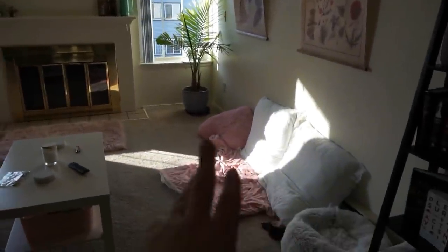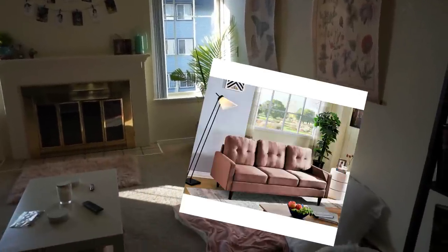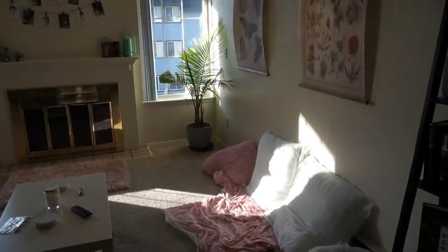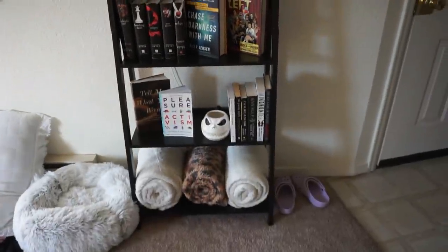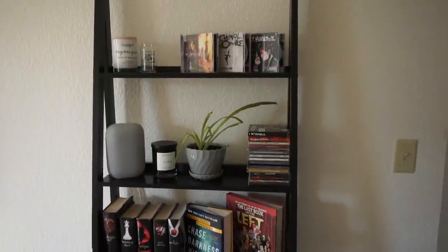My bedroom's right here, and then you walk immediately out and I have my piano right here, my guitar, and just kind of a cute little music corner. And then my living room — it's so cute, I'm really excited about it. Right here I just have a makeshift couch, but I'll put the couch I'm getting on the screen so you can see the vibe I'm going for. It's a cute little velvet green couch I got from Wayfair. I have this really cute bookcase — it's just from Big Lots, it was like 70 bucks. Not too expensive, but I'm really proud of how I decorated it.